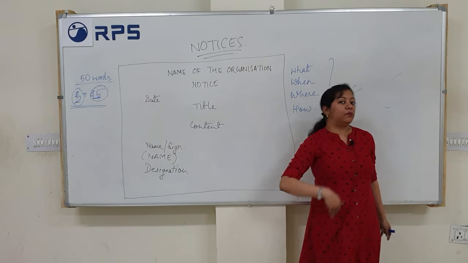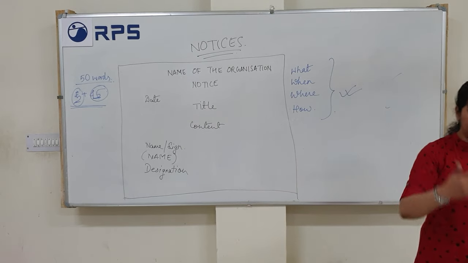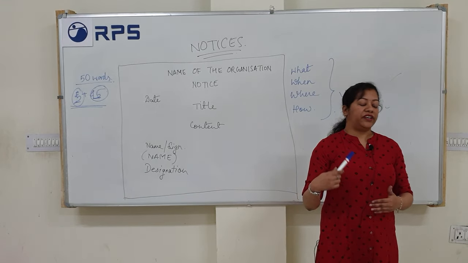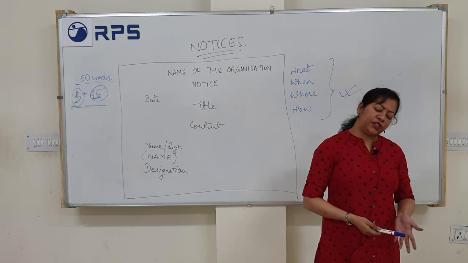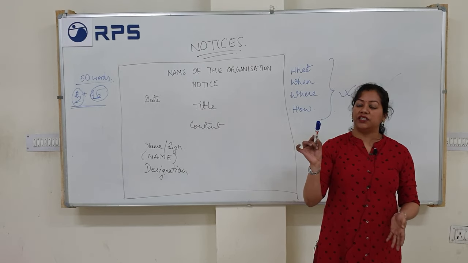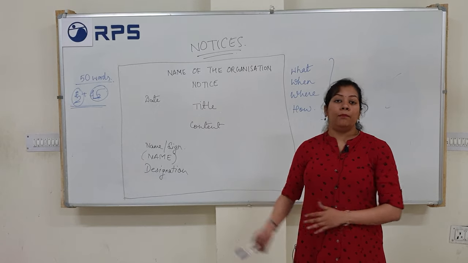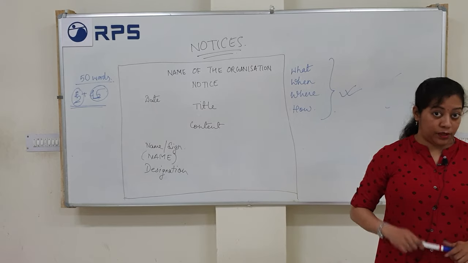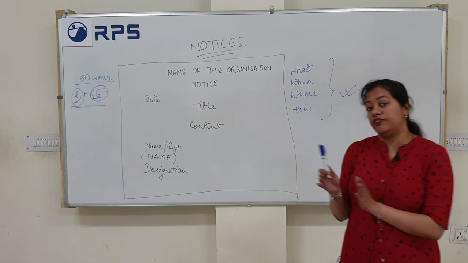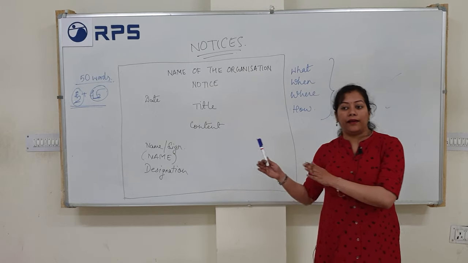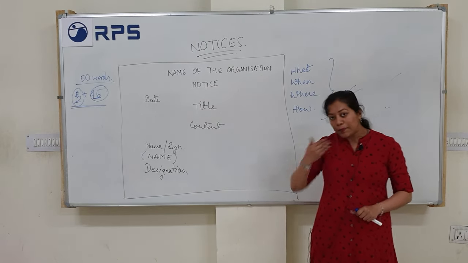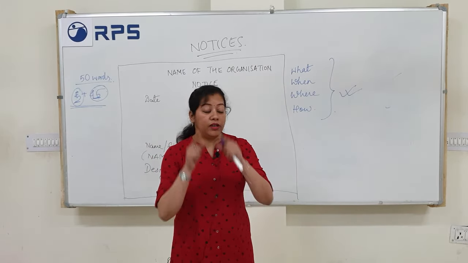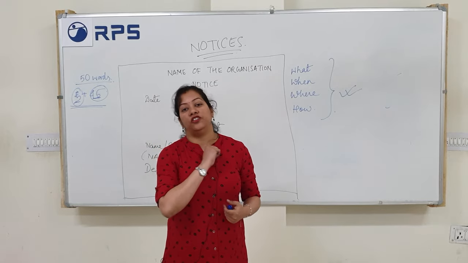Now we have to tell about another thing. Like I have just mentioned, your school is going to choose the cricket team or the football team or some drama competition is there. So you have mentioned all the details, what is going to happen, when and where and so on. But the next thing is that now you want to invite students for participation. Now this is a different point, right? This is a different point. Ye dusra point hai ki hum ye keh rahe hain ki jo bacche interested hai, jo participate karna chahte hain, wo aage badhe. There is a shift of idea, and as I have suggested, when there is a shift of idea, we have to change the paragraph.